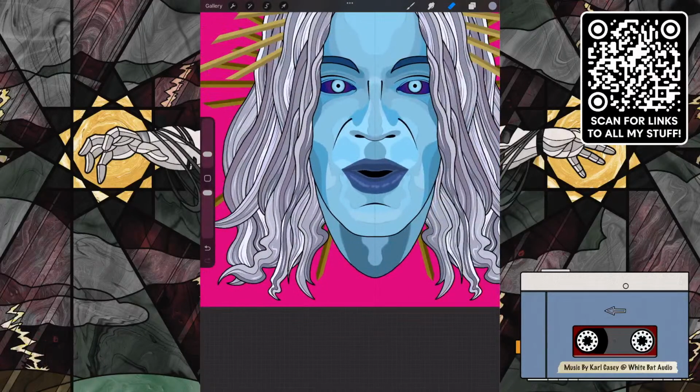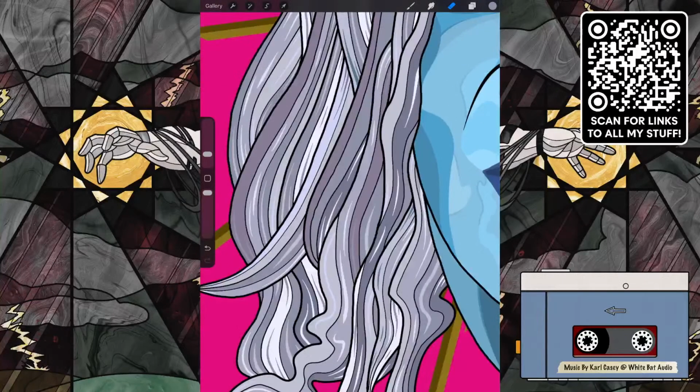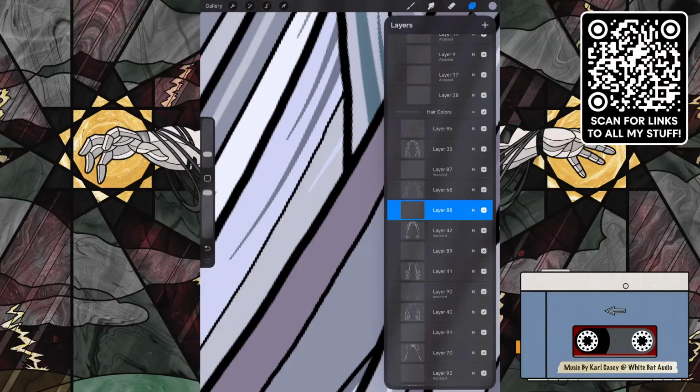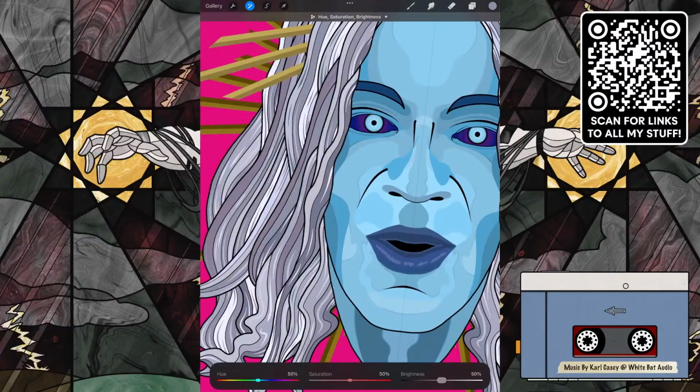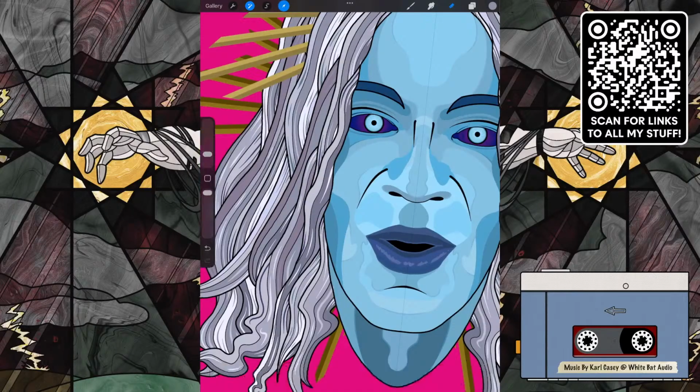Let's see how we want to do this. Man, the hair does look good. I really do like how those little accent lines add to it. Now these you can't see. I had a feeling this was going to be a problem. See, you really can't see that. So either I got to go brighter like this or darker like this. I think I'm going to go darker. I think I'm going to go 20% on that.